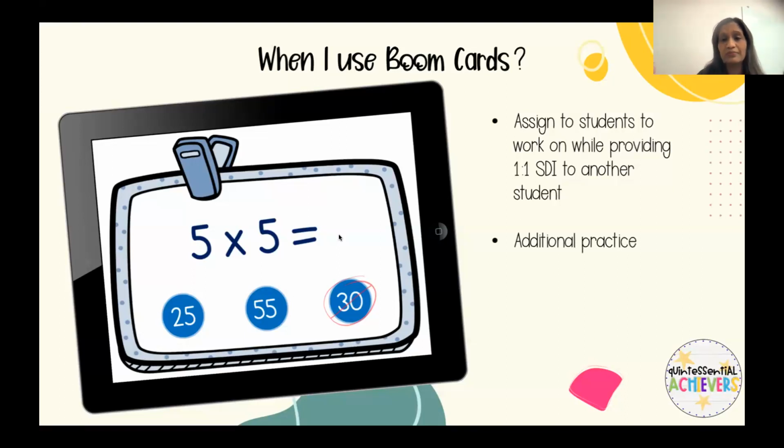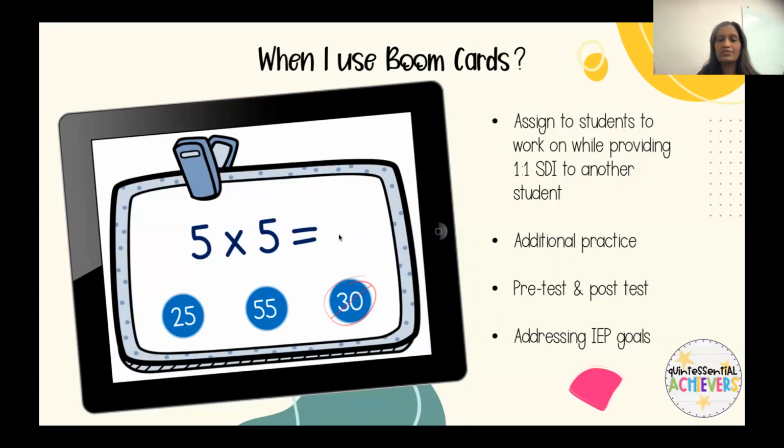I also assign boom cards to the students who might need that extra push or that extra practice. I use it for pre-test and post-test. So like multiplication facts, when they come in next week for my school, they're all coming back next week. So I might do a pre-test to see what they remember, how many facts they know, and then do a post-test in a few weeks, or when we decide to do the multiplication unit. And obviously for addressing IEP goals as well.